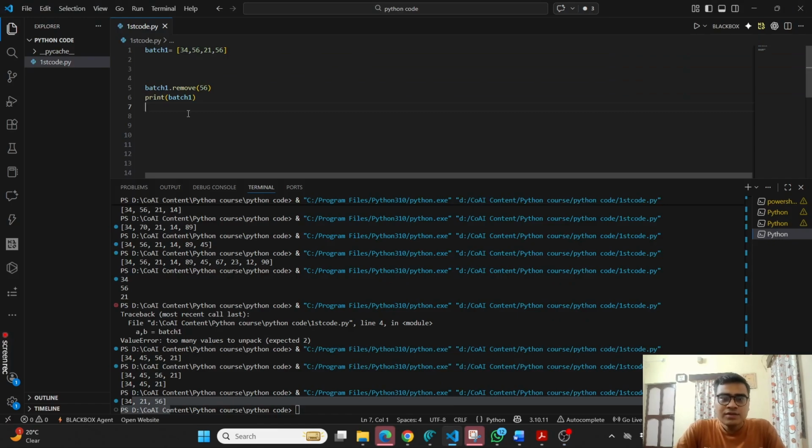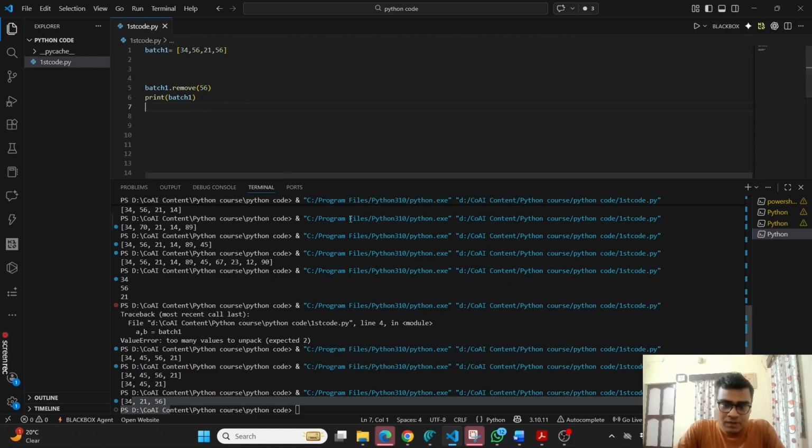So remove only removes the first occurrence. If I want to remove all occurrences, we will discuss it later. That is done with the loop concept.